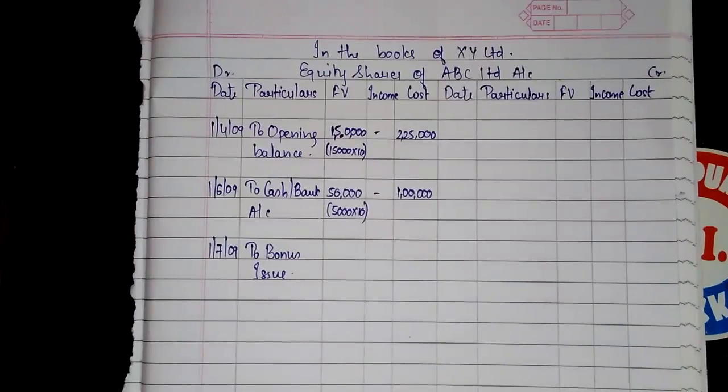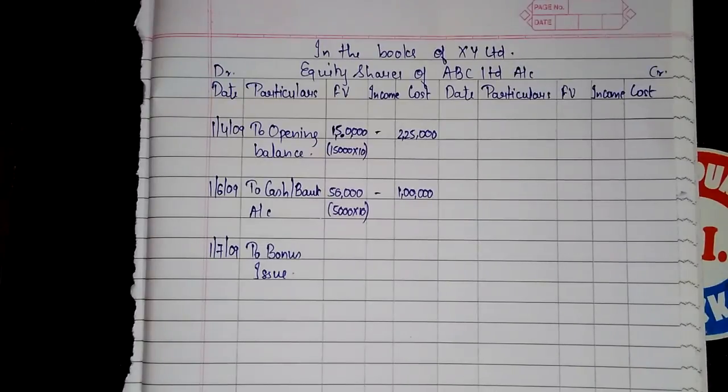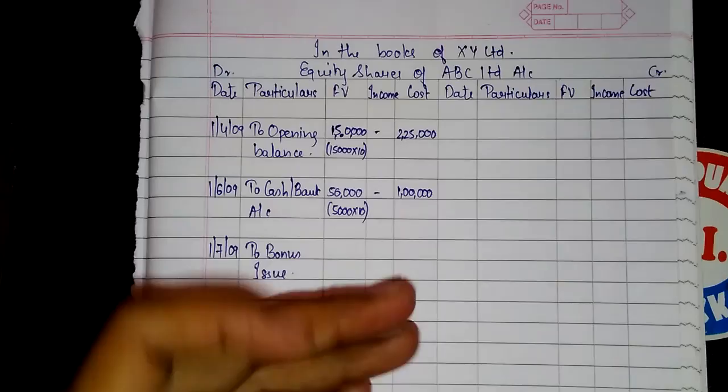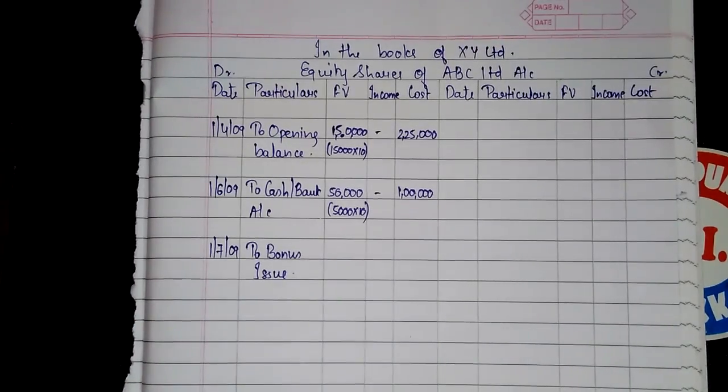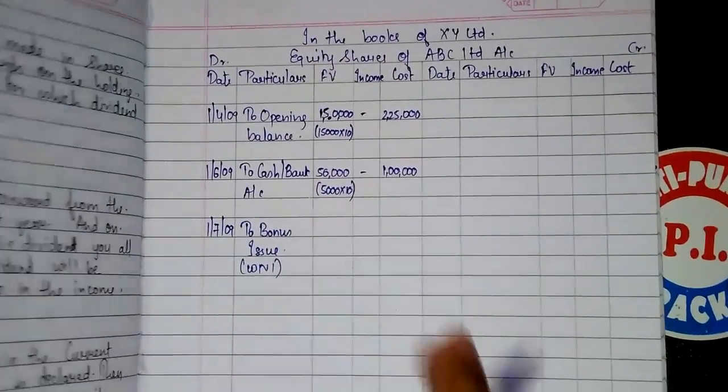Simply I want to tell you all that bonus is something that you have received free of cost. Only in the face value column write the face value amount and the number of the shares. That's it. In the cost column you have to write 0, because you have received it free of cost. So firstly we'll do the working note for bonus issues, that is working note 1.